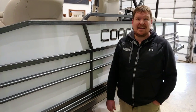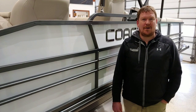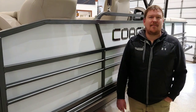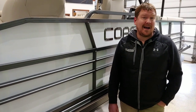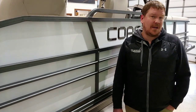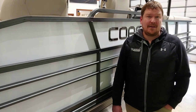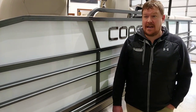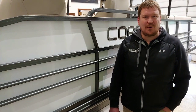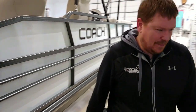a 2019 Coach 230RF, and we recommend a 200 horsepower Honda on that boat. The reason we recommend a Honda is because when it's matched with a Coach, you get the full factory 10-year warranty on both the Coach pontoon, bow to stern, and the motor. That's huge. 10 years of owning a pontoon and never having to worry. I mean, you can't go wrong. So let's go out and take a look at it.